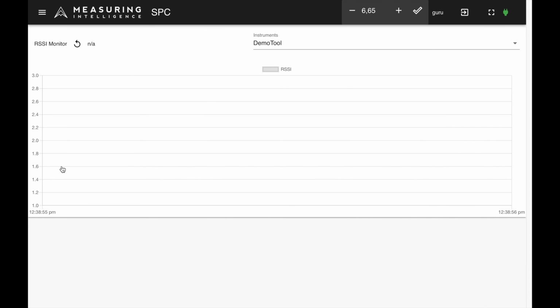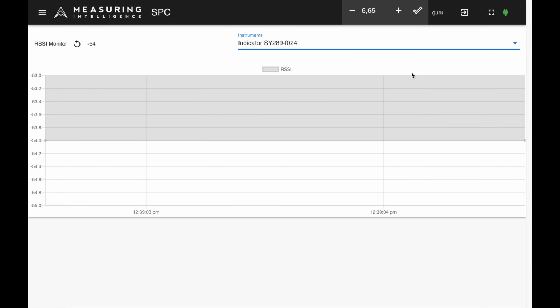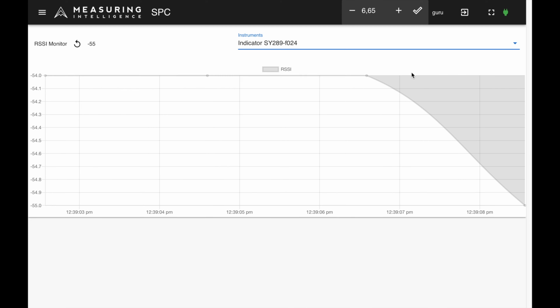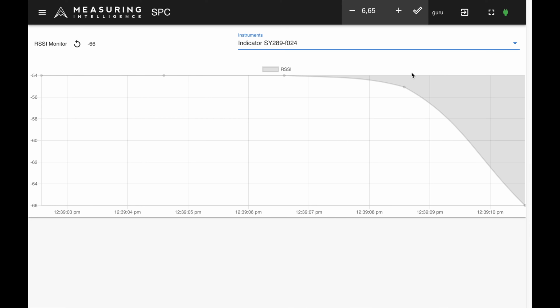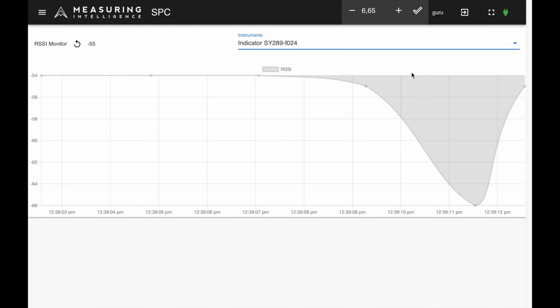One of the interesting options is RSSI. This is a signal strength tool. I'll pick up the indicator, for example, and within a few seconds you will see the signal strength, which tells you how far the instrument is from the gateway.